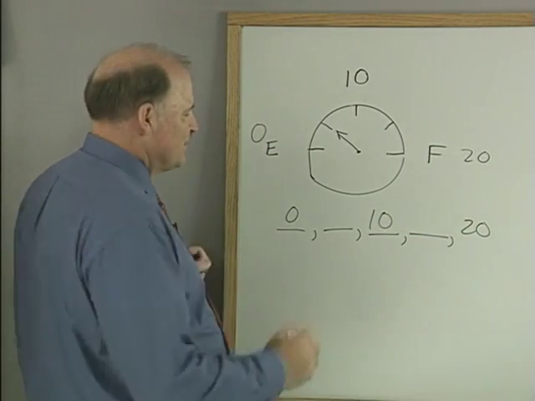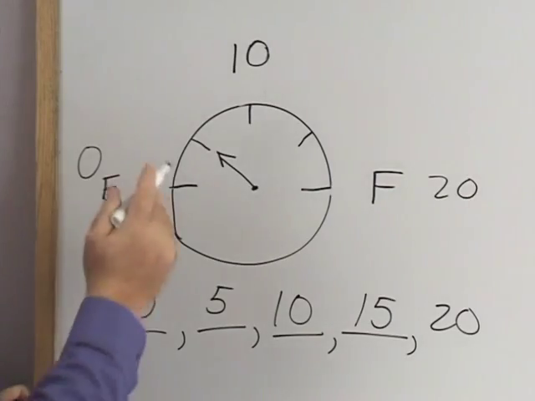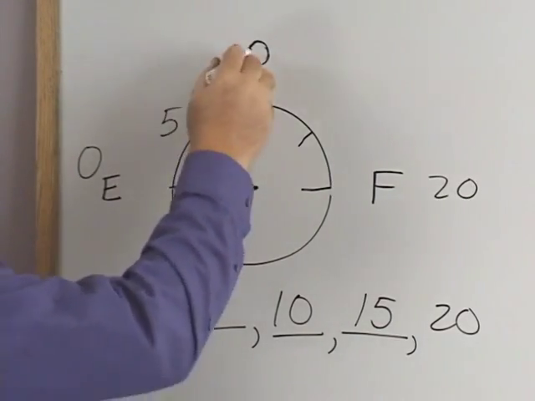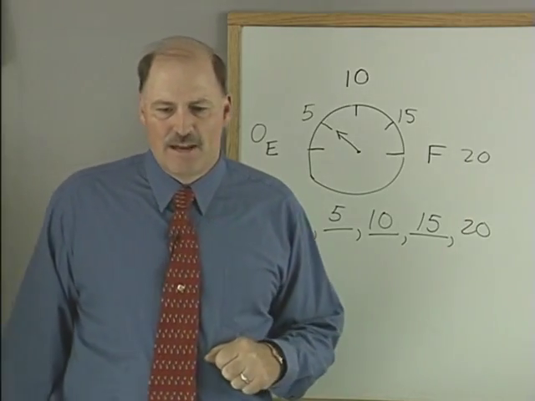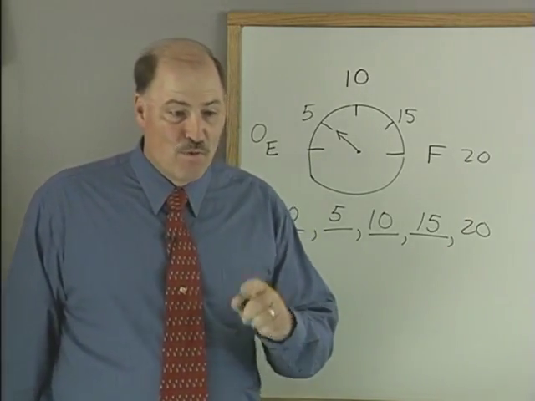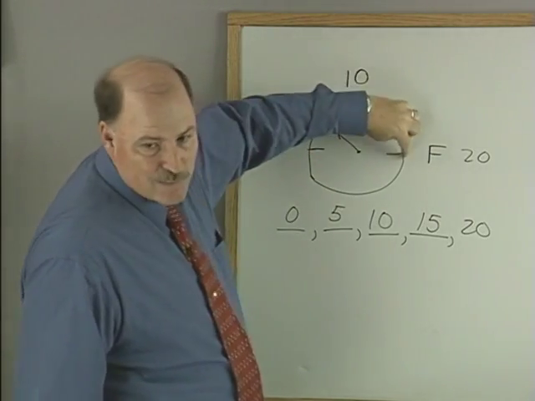Okay. So this would be 5, 10, 15. If you want to write them in, you can. This is 5 gallons, 10, 15, 20. So how many gallons of gas in my car? 5. And what we're looking for is a pattern, how much between each space.